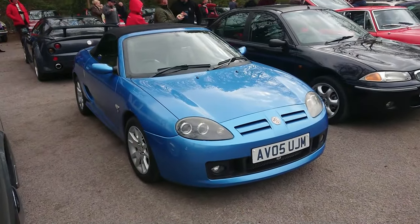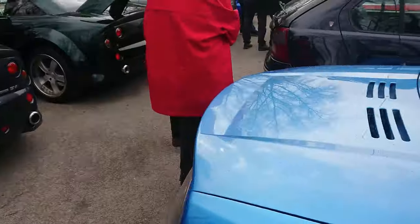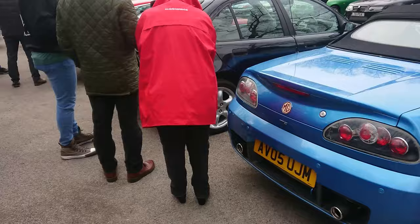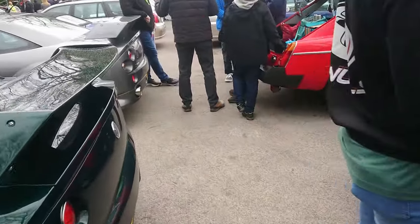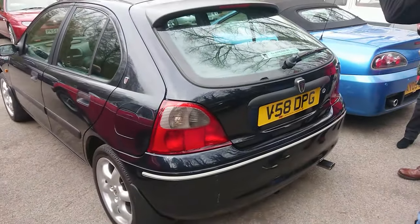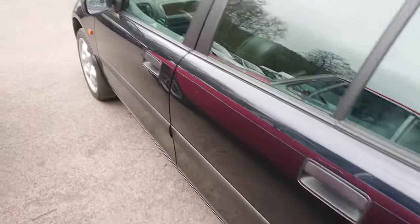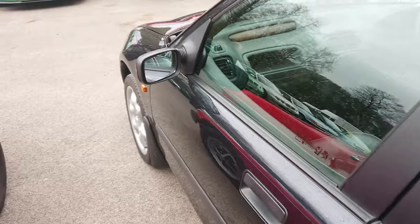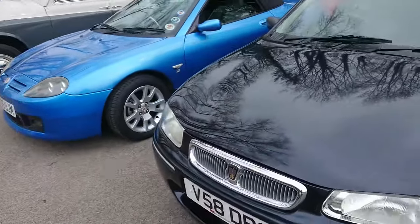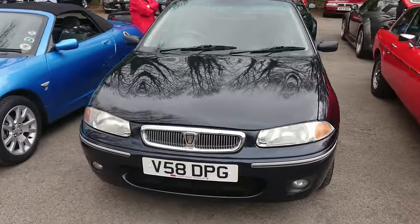TF 2005 — I forget the name of this colour, it's not Atmosphere, that's a bit lighter than this. And then a very late Rover R3 200 from G Kingsbury in Hampton — I once owned a car with dealer plates from G Kingsbury in Hampton. This has got the Cosmos alloy wheels off the Rover 45. They're the same ones as on my 45 V6 and very similar to 200 BRM wheels. Late one — the 25 came out in late 99 on a V, so this is also that sort of era.